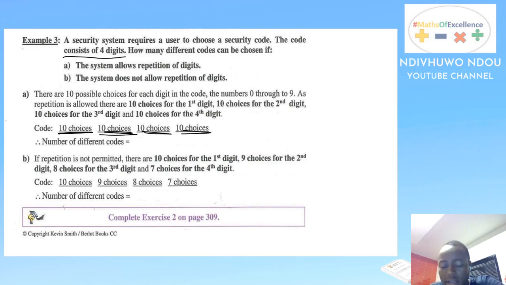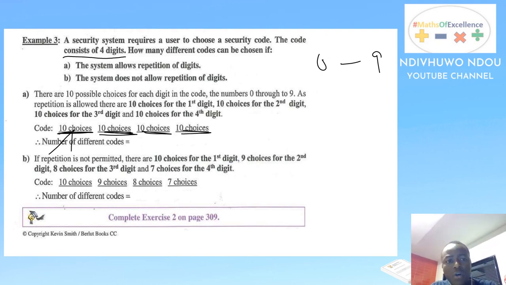So in the fundamental counting principle, what you have to think of is the number of choices that you have in each particular situation, right? In the first digit, how many choices can you choose from? How many choices of digits can you choose from, right? Remember, they said it consists of 4 digits, right? But we know we have a total of how many digits? We have 0 to 9. We have digits from 0 to 9. So in total, there are 10 digits, right? So it means in the first space there, we'll have 10 choices.